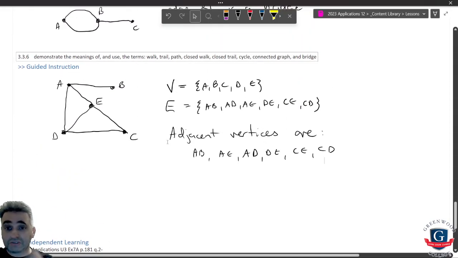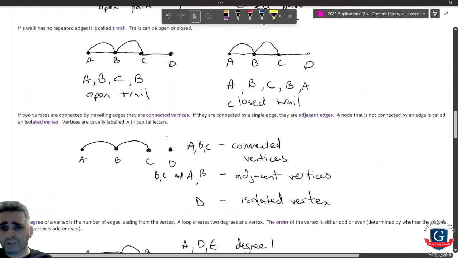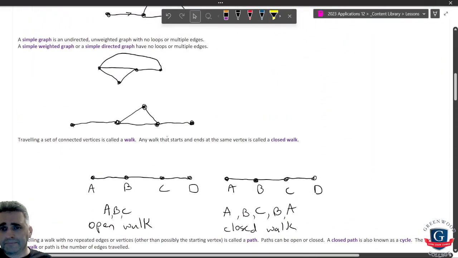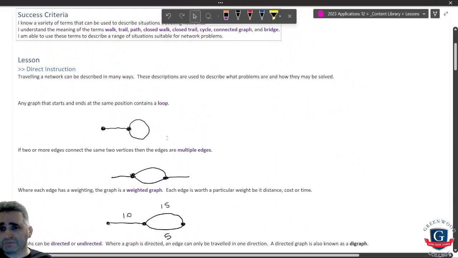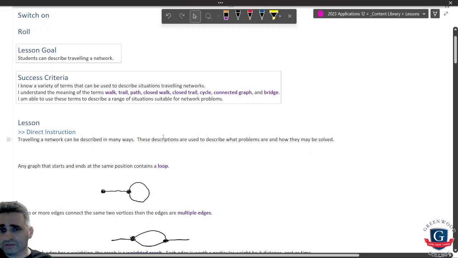So that gets us through a hell of a lot of definitions, and it's important that you know them all. So a simple way of learning them off is by putting them onto palm cards and then turning them over and using that to remember all the different ways, particularly walks, trails, and paths, because it does come up a lot and we use those for defining other things later on.